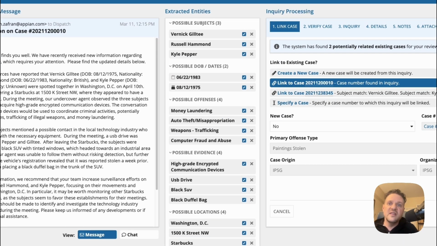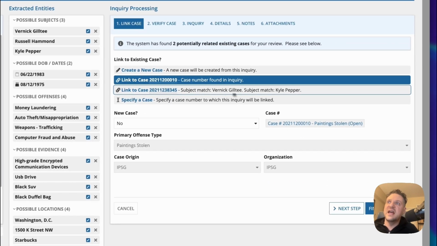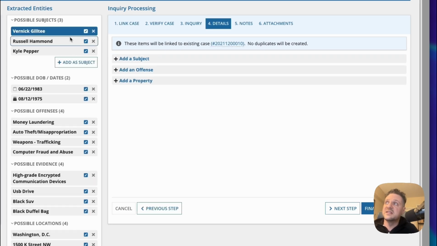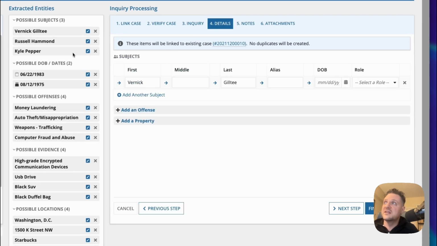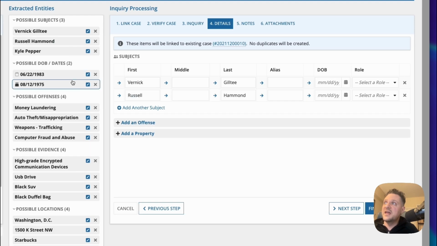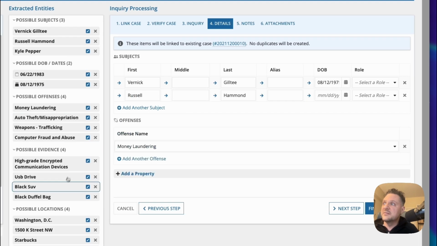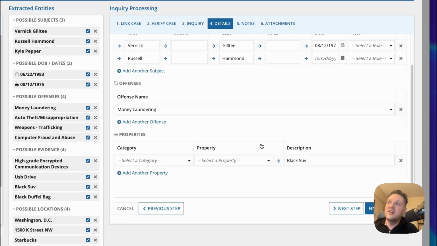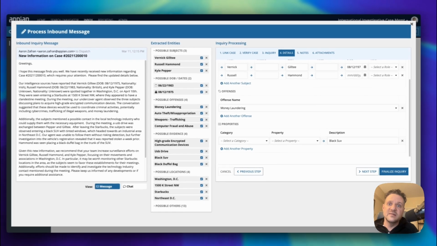So, right out of the gate, we're able to find cases that have the subject names that it finds right here, and we're able to automatically do those searches because the AI is able to capture the names automatically and create distinct elements out of them. I can also go ahead and build my case out using these as objects. So I can grab a couple subjects, I could grab a date, drop that into one of these fields right over here. I can grab an offense. I can grab some evidence. And so, I don't have to type these in. I don't have to hunt for them. And now they're actually objects that are getting added to my case.